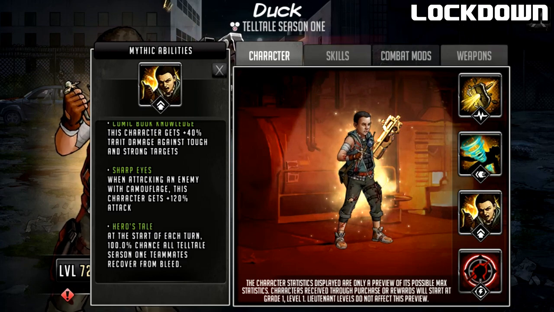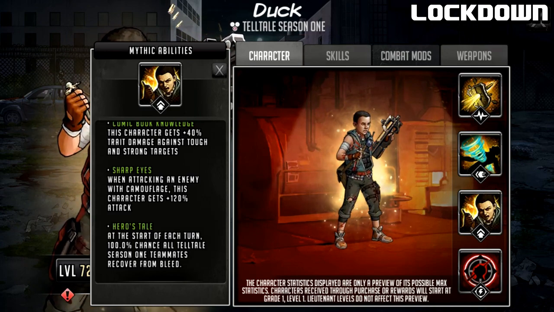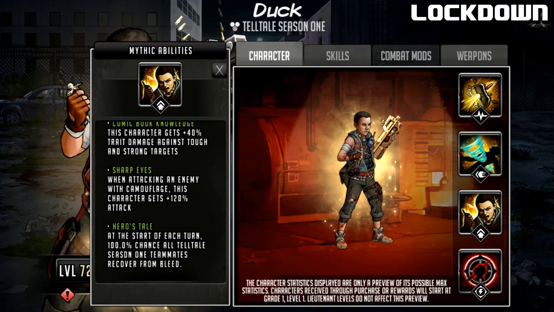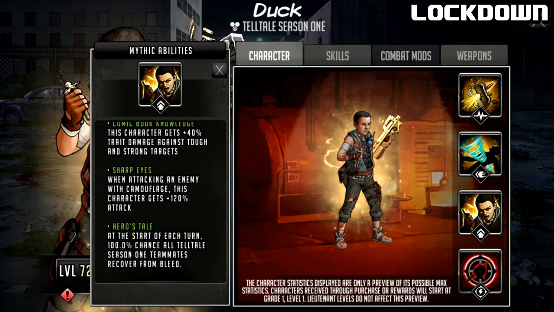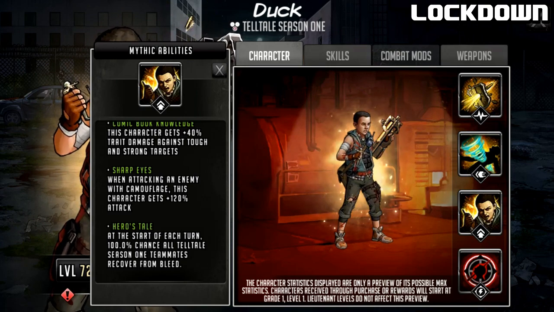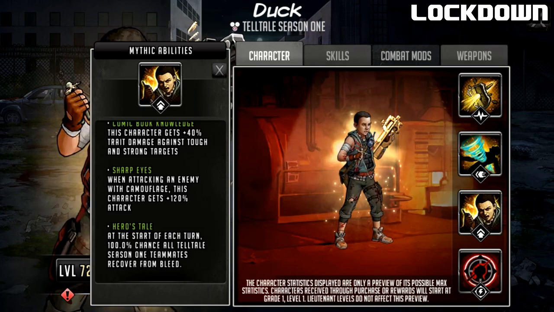The last one is called Hero's Tale and is a Telltale Allegiance buff. At the start of each turn, 100% chance all Telltale Season 1 teammates recover from bleed. This is kind of needed, kind of standard, and we haven't seen any characters that remove bleed in any way from Telltale so far. So with Duck, it does mean that the chance of a character like Zachary being an issue is not going to be a bigger problem. But these teams with Priya and Mr. Jones on them are going to have burn and bleed and stuff like this, and this is going to actually be able to remove a big part of that. Being able to remove bleed against these tough teams is going to be nice and make that less of an issue for sure.